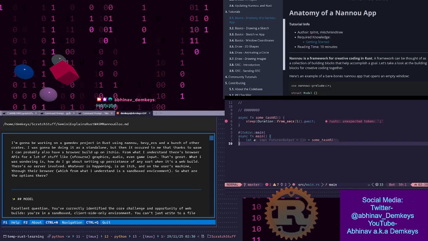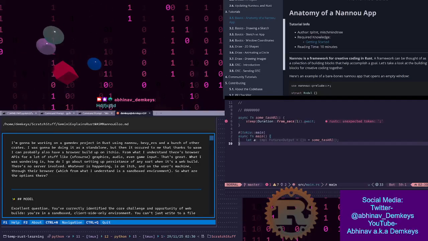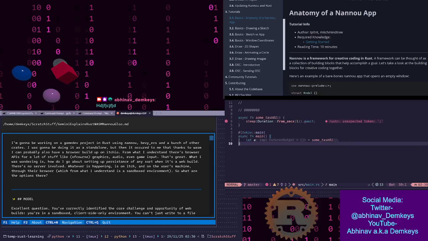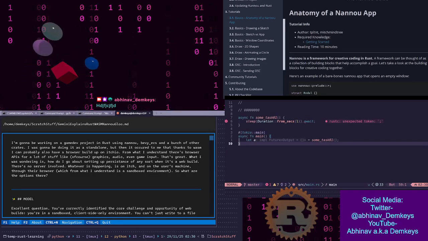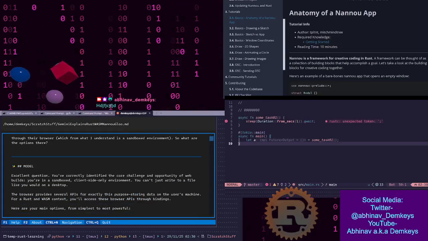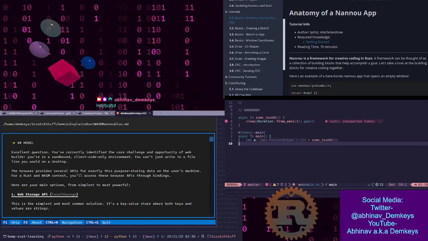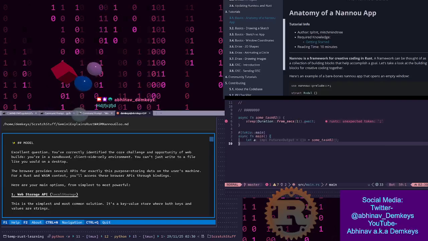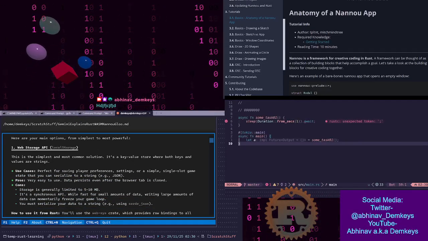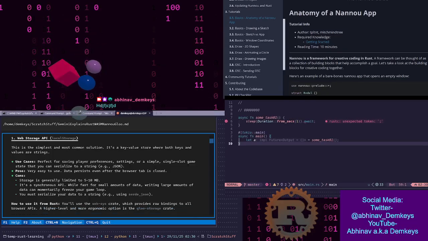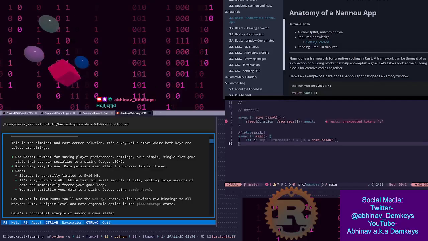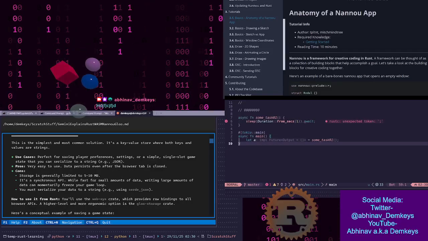There's no server involved. Whatever is happening is on itch and on the user's machine through their browser, which, from what I understand, is a sandboxed environment. So, what are the options here? So then Gemini mentioned that there's a couple of options here. One is using the local storage API, and I believe this is where Glue came in. Yeah, this is where it came in. How to use it from Rust.